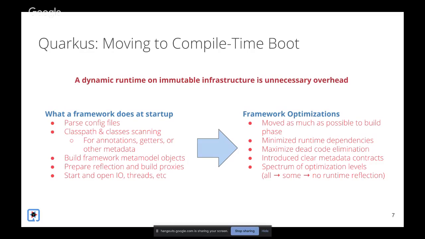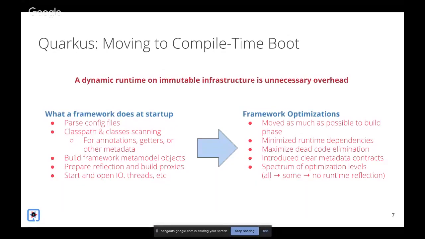So we do the optimizations, things like scanning the class path for annotations, pre-compiling the results of that into the jar file if you're going to run on top of Java, or into the native binary if you're going to be running directly on the operating system without a JDK. So we do a lot of this work now at build time with the understanding that we're going to be deploying to immutable infrastructure. So we're basically optimizing that entire stack. You'll see some examples of this.